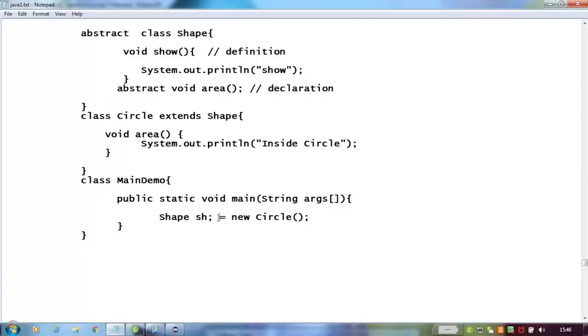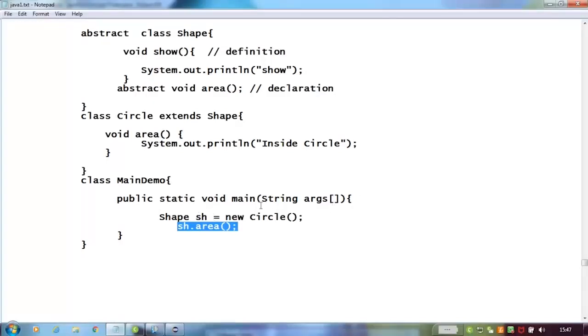So using the base class reference, if I call sh.area, which area is it? Is it the area of the shape class or the area of the circle class? That is decided during runtime. So it's the area of the circle class.